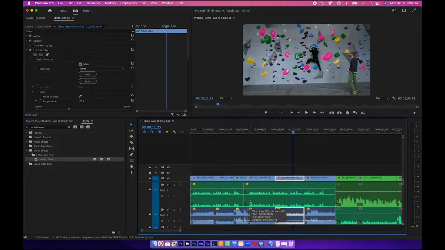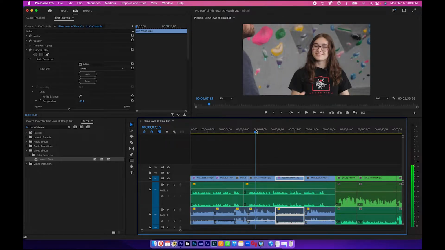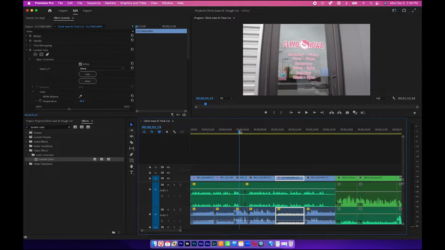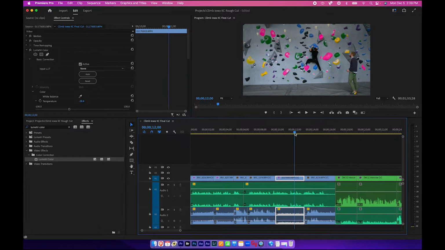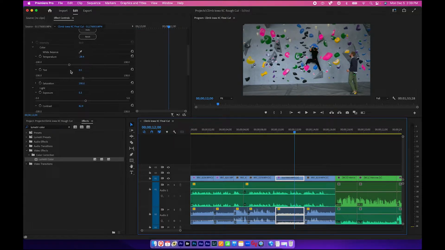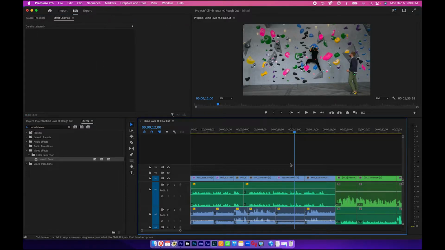This is only going to work with footage that's pretty similar, right? I wouldn't be able to paste attributes into this clip right here because it was filmed outside and it's a totally different profile. It wouldn't look the same. But these two camera shots here, which are fairly similar, it's the same kind of thing. I can go ahead and do paste attributes there. And then if I want to fine tune it, I can still fine tune this individual clip to fit my taste. But that's one way you can save a little bit of time.